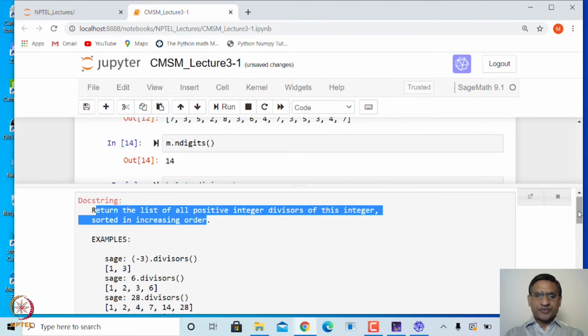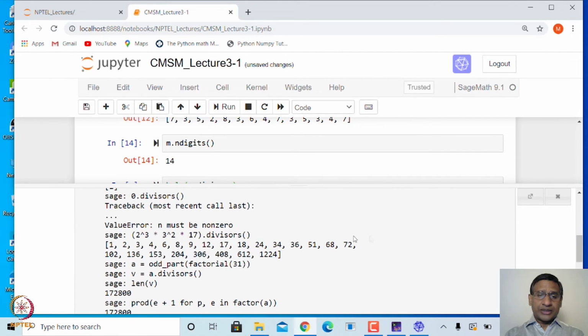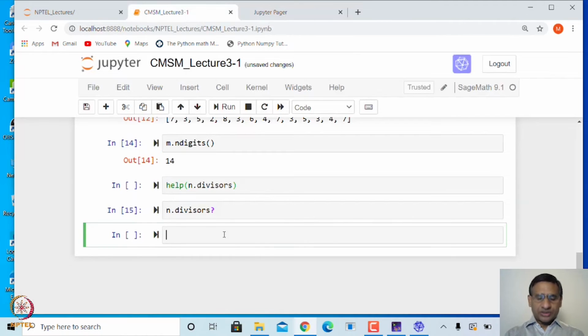That is what it means, and it gives you several examples, and you can even copy and paste any of these examples. For example, I can just copy this, let me make it bigger so that it will fit in one of these tabs, and I can paste it here.